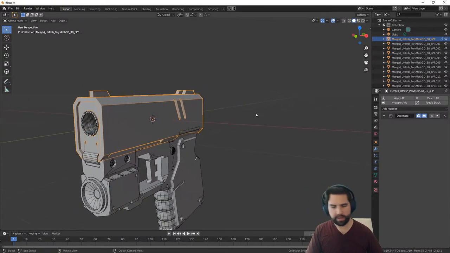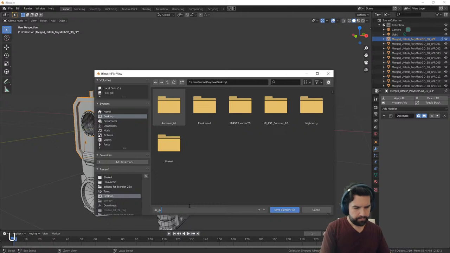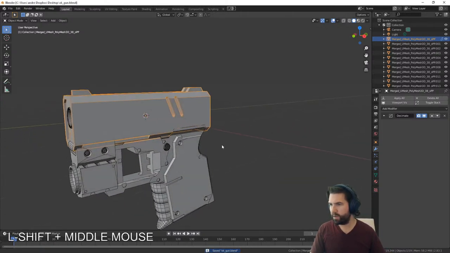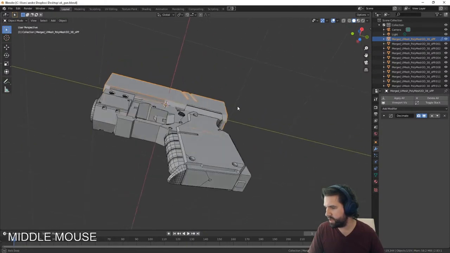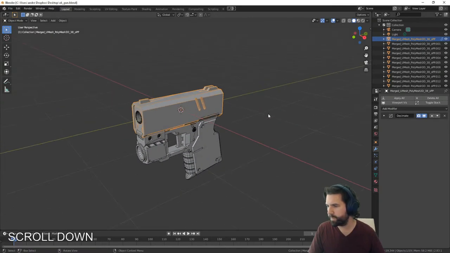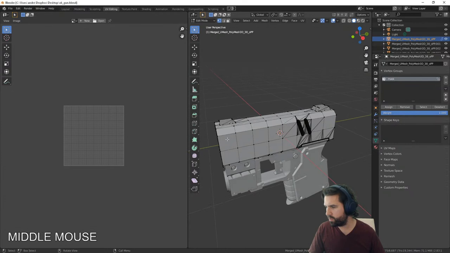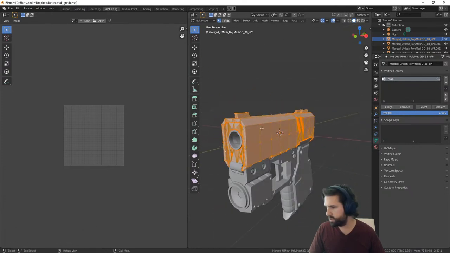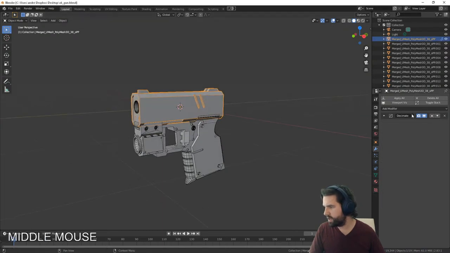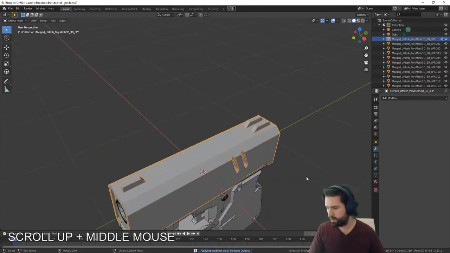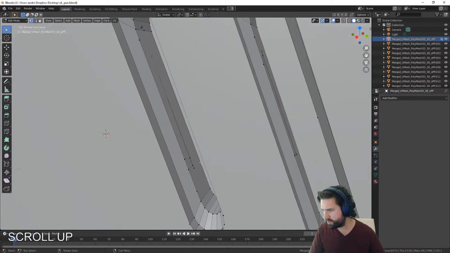I don't need this listen around right now. I'm going to save this. Just a lot of pieces, but that's okay. I'm going to start taking them one by one here, doing a little bit of cleanup. I guess I saved all these, so I need to start taking these and applying the modifier. And then I'm going to focus on one at a time and clean up some of this garbage.